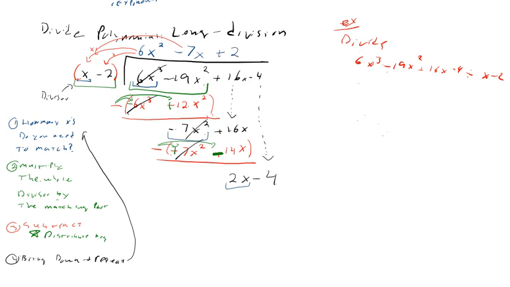And then we do our multiplication. 2 times x is going to be 2x. 2 times negative 2 is negative 4. And subtract those. Again, distribute the negative, plus, minus, plus. Change all the signs. If that was a plus, change it into a minus, change the minus into a plus. And subtract. 2x minus 2x goes away. 4 minus 4, those go away. So my remainder is 0.